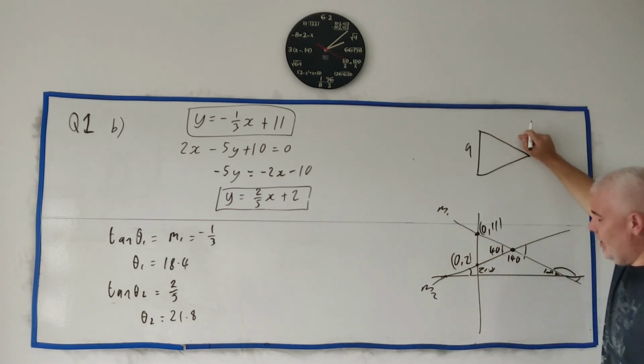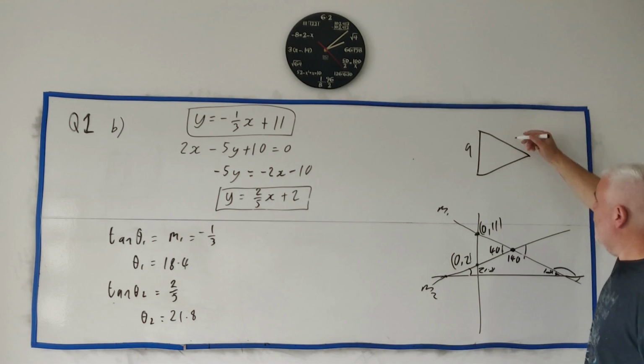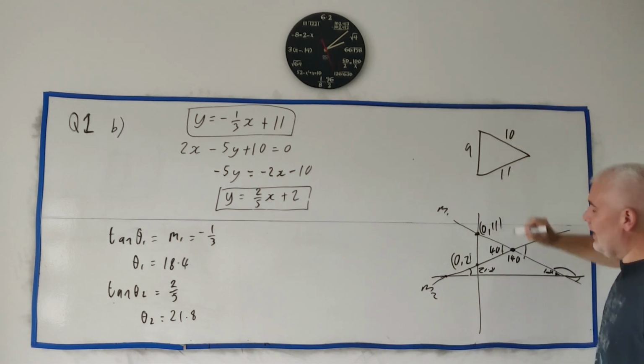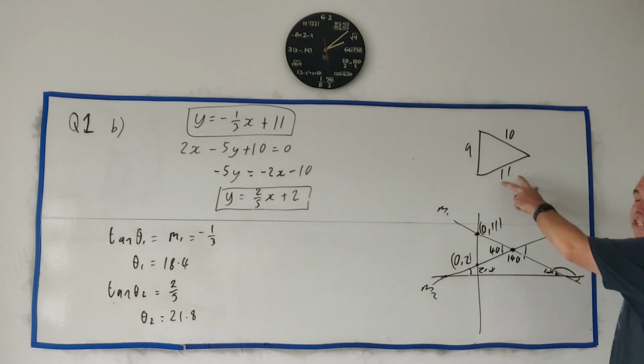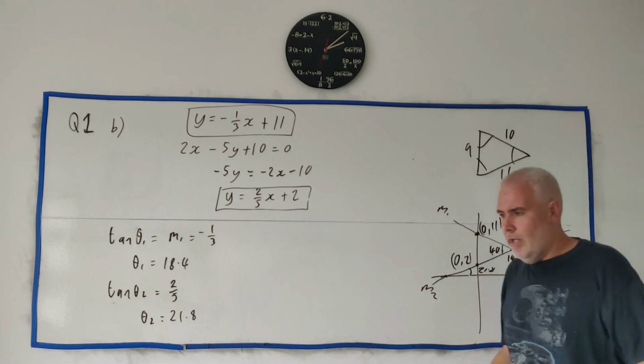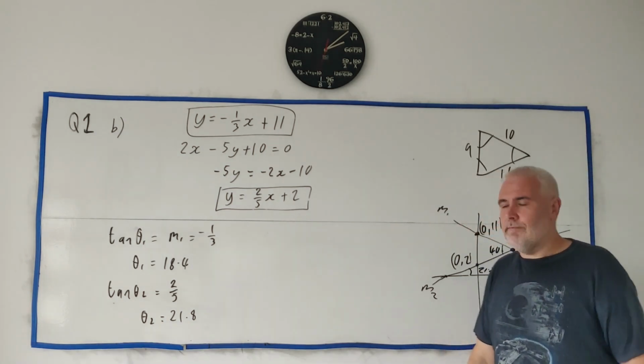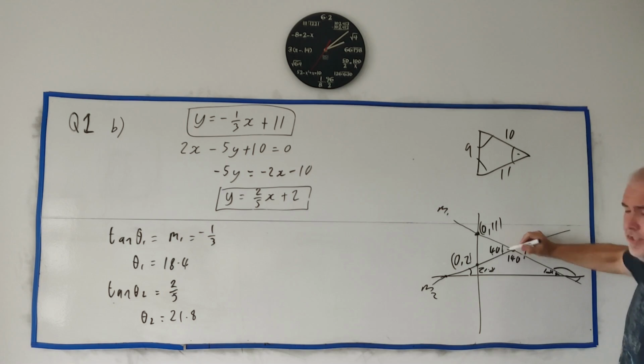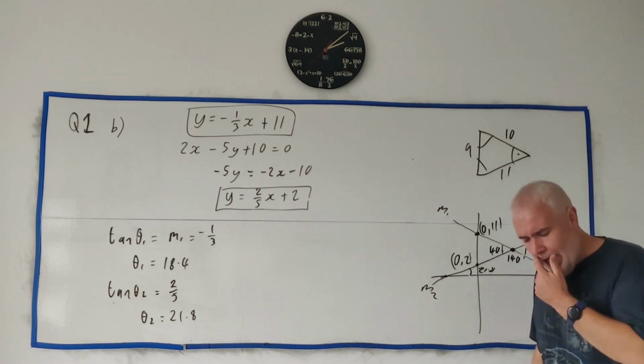We can work out the length here. I don't know what it is. Use the length formula. Let me just make up a number just for the fun of it: 10 and 11. We can use these lengths to find any angle we want using the cosine formula. And this is the angle here we're looking for, this 40 degrees. So that'd be another way to do it.